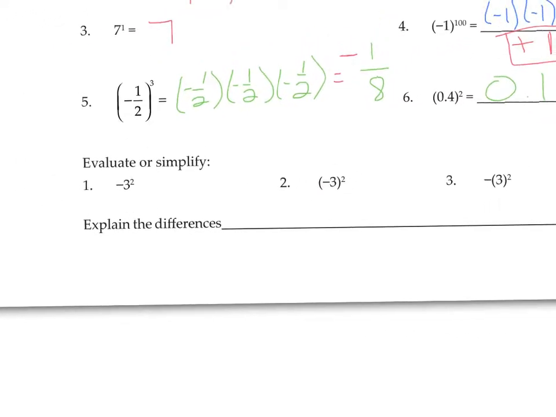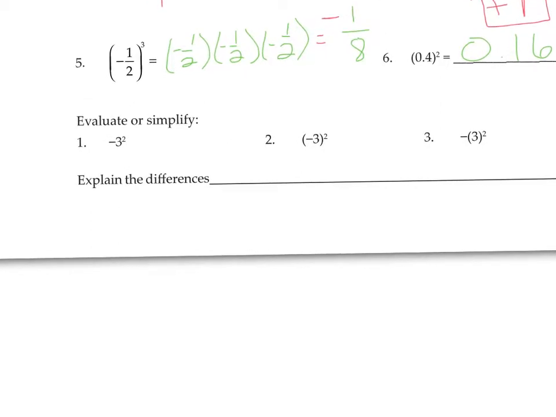All right, down here we have 3 questions that are really similar, but they do have a lot of differences here. Negative 3 squared. One thing we have to remember with exponents is they are only on what they are right next to. This 2 is only applying to the 3. This negative is not getting the square. It's different from here and also here. This 2 is saying to square the 3. So we know there are 2 3's being multiplied together. This negative sign right here is only popping onto the front. So this comes out to be negative 3 times 3, or negative 9.